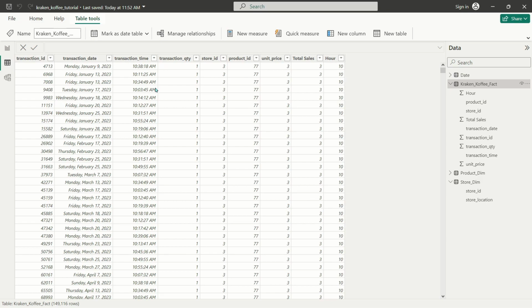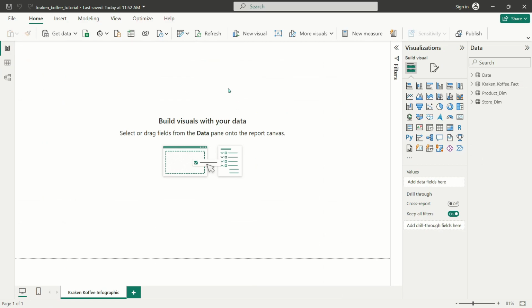So for no particular reason, other than to give you some things to think about and build what I believe will be an engaging infographic, we're going to organize our entire infographic according to those three themes. We're going to make sure our audience knows something that is, in other words, what our top products are, how things are going, how much money we've made. We're going to tell people something interesting, and in that we're going to glean something interesting from the time series component of our data. And for the final thing, we're going to do a call to action.